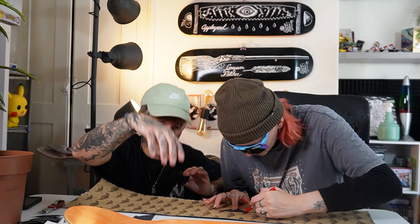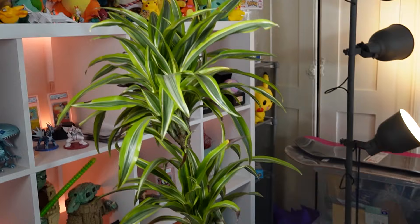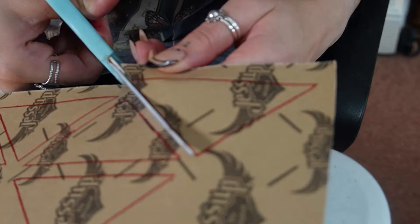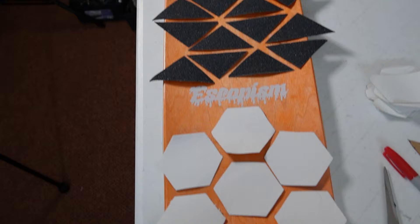Let's get back to the art. Phase one is complete — now all we have to do is cut the triangles out, which is a long and boring process, so fast forward to them all being cut out and let's grip this bad boy up. Now that Holly has expertly crafted these pieces from the spare sheet of grip tape, this is the potential plan right here. We're going to push the triangles slightly further up since you can't quite rest them on the nose and tail, and we've got the white hexagons for the tail. This is going to look insane.